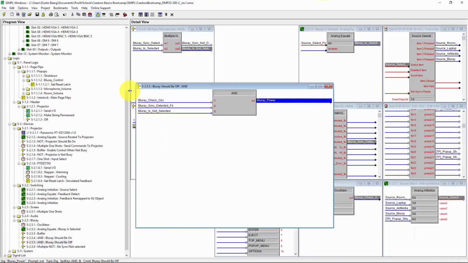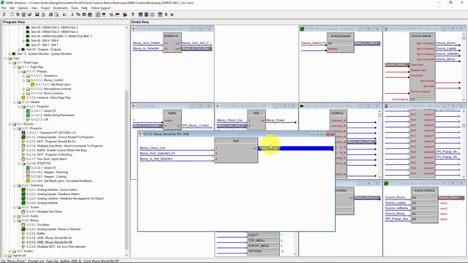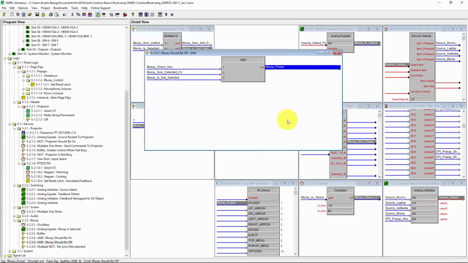8 seconds later, the oscillator will pop up. So these will be relevant. Sync detected will be low, so nothing will pass. So it's kind of a two-way, hits the same command to get a different result, and it only works because we have that feedback loop. So if you're troubleshooting something like this, you want to make sure that your sync detect is actually giving you a valid signal, otherwise it's just not going to work.